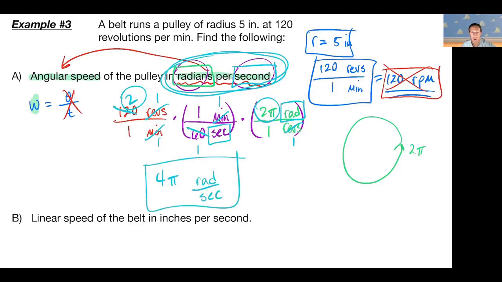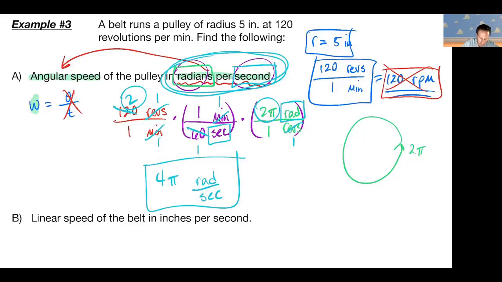So a little tricky. I hope that some of you were able to think, when I asked you to pause it for 60 seconds, that the angular speed they asked for was just in a different form. The unit measurements are what we had to change, and we had to multiply by 1 twice in order to change it to this, which is what they requested. So this last part, part B here, go ahead and pause and try it on your own. If not, I'll show you how to do it so that you can then try it on your own in the homework and quiz before you get to a test question that could be like it.